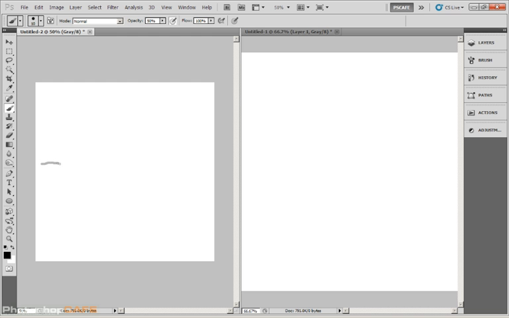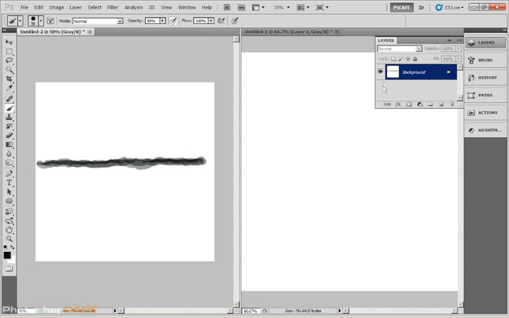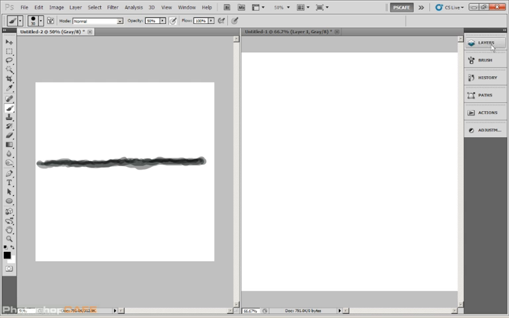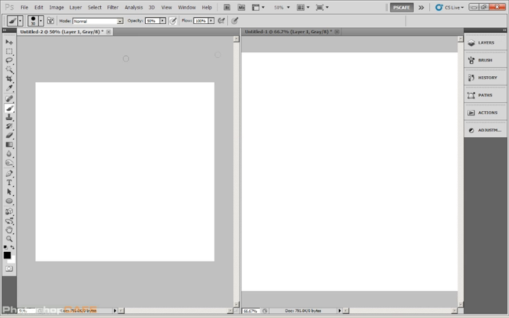Now I'm just going to create a line. You might think, wow, he's got a jittery hand. This is intentional, I assure you. And I'm going to go over it, give it a little bit of dimension, changing the size as I do it. I'm going to go into liquefy, and I've just realized I might have made a mistake. I didn't create a new layer. So we're going to clear that. And we're going to start again.